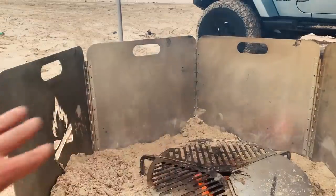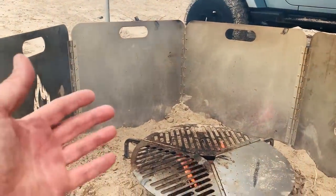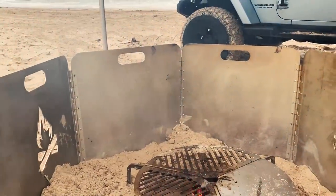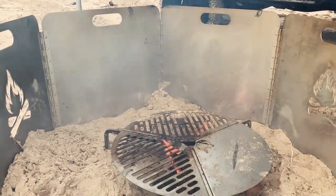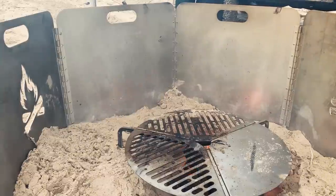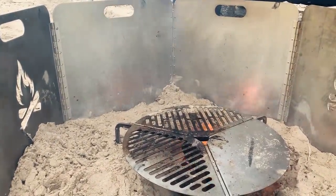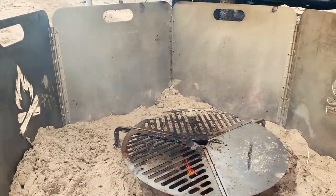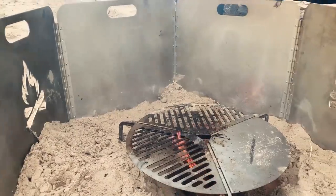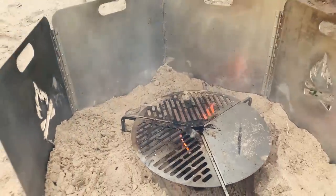And the other thing is, this is called the fire reflector because it works like a parabolic arch and it reflects the heat back on everybody sitting there. And you can open it up wider and have a bigger group of people sitting here, but it is just amazing. We had a tiny little fire this morning. It was a chilly morning and the heat on our legs was just awesome. And the last thing about this is the glow at night creates such a sense of community. So these are gonna be on the market in March, I think, and get yourself one.